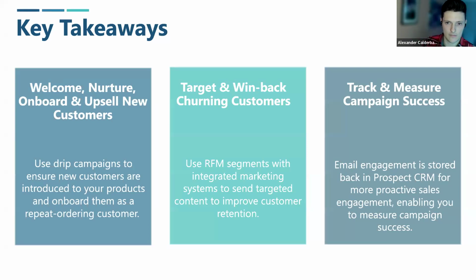Target and win back churning customers. So Prospect automatically syncs your RFM segments. This allows you to target those segments that are slipping away or hibernating to retain and then win back these customers as well. This could itself actually be a drip campaign as well, or a workflow within one of these platforms.